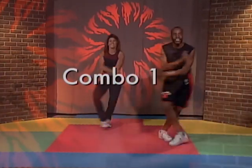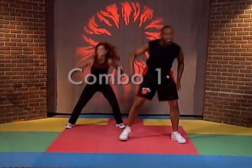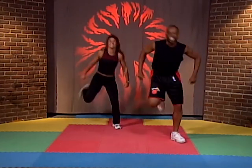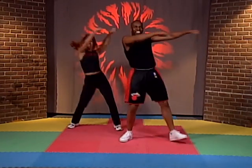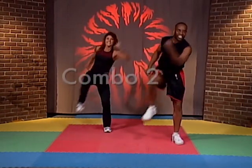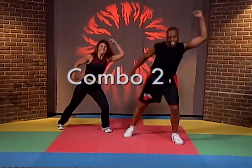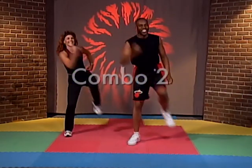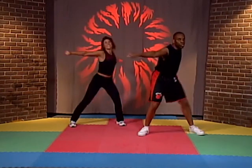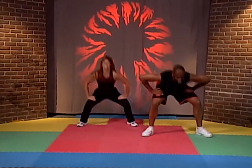Grapevine. Yes. Wide tap. Four, four, three, two. Double leg curls. Yes. Out, out, and in. Guess what? Step knee right here. Yes. Step knee. Step touch back. Four, three, two. Squat right, left. Excellent, everybody.